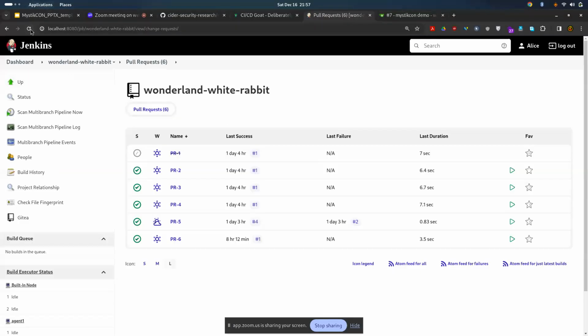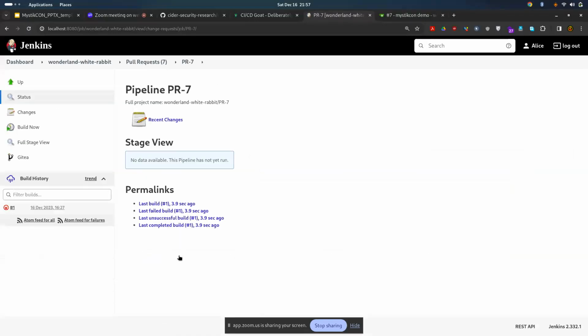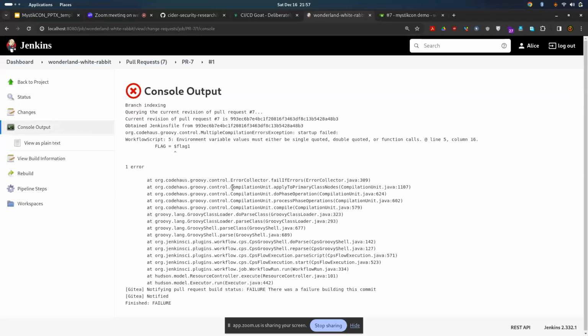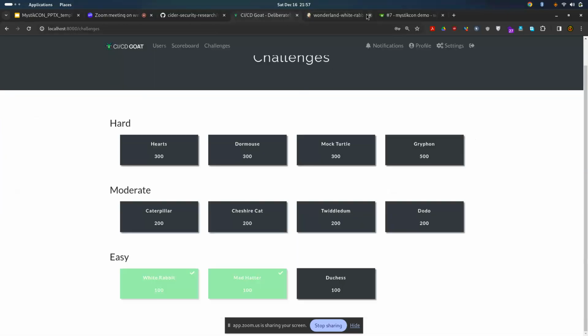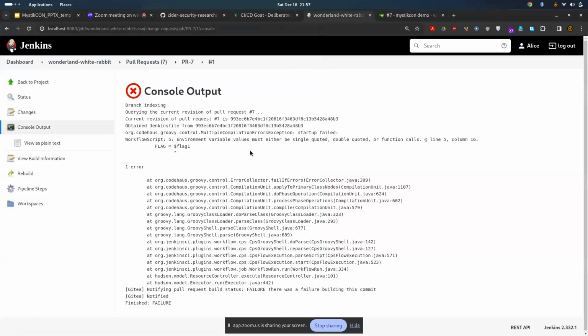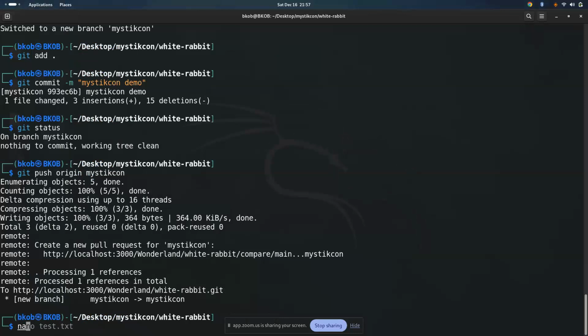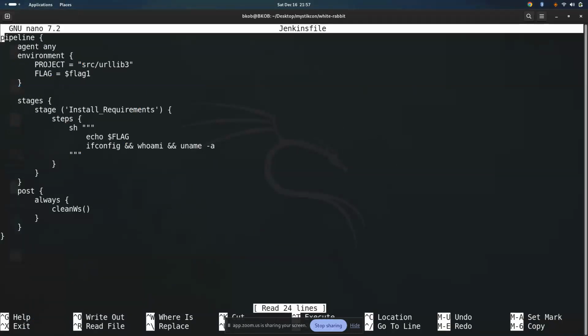It started in the queue, and you can see it failed for some reason. Let us check what happened. Yeah, because of the value flag one. I think it was the same. Let me quickly check if I have made any change. It is flag one. Just give me a sec. Let me check my backup files. It should be the same way, but let me quickly check it out. Dollar flag one. That's how it is.